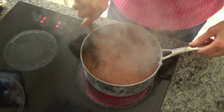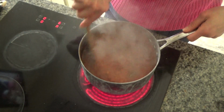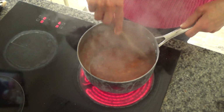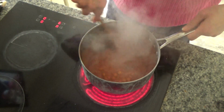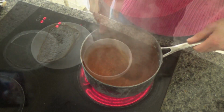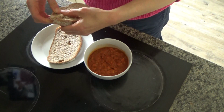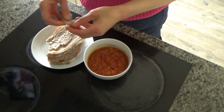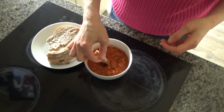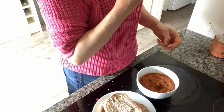I'm just going to stir these round now. And that is my dinner done, and I shall try a bit before I sign off because it does smell so good. I'm just going to pour this into a bowl and try a bit. I'm going to break off a piece of the bread and dip it in. I'm just going to see what the sauce tastes like because it does smell so good.